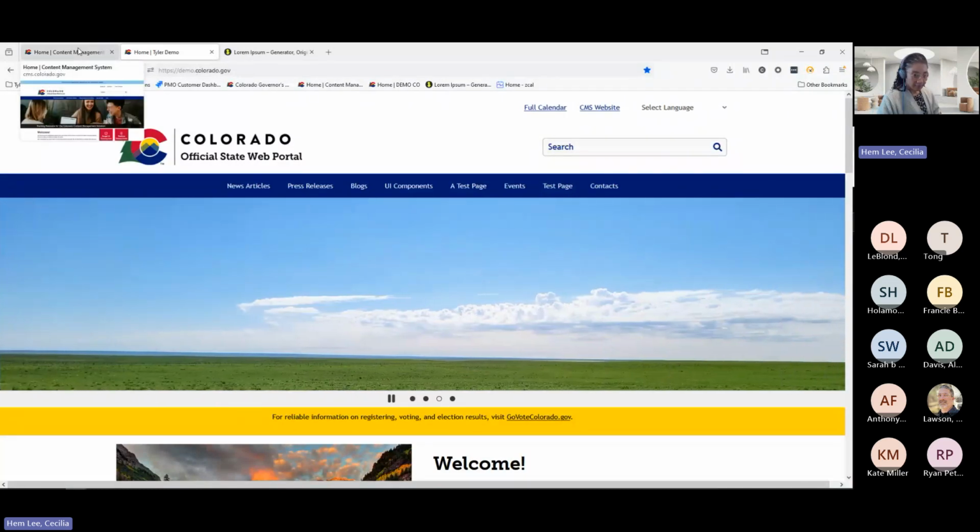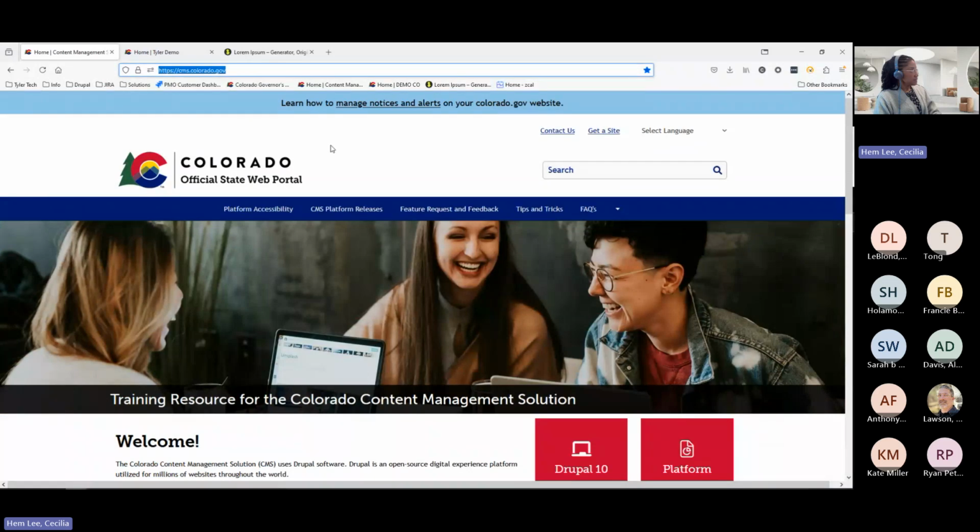One thing to note is that this first site, CMS, is leveraging an alert content type that is going to float atop of all of the pages. This is both in mobile and tablet or in desktop. Right underneath that alert content type, you will notice that we have a utility menu, and this one is leveraging the Google Translate widget. Immediately after this area, you will see that we have the Google Programmable Search. This one comes to all of the websites. If you do not have the Google language, just let us know by sending us an email at partner support, and we'll make sure that we add that to your website.